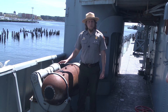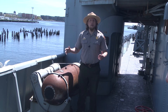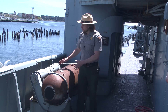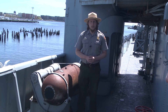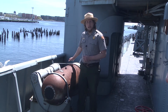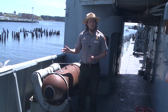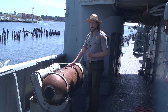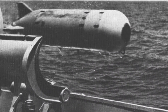This is a Mark 32 torpedo on the starboard side of the ship — an example of the weapon changes made in the 1950s on Cassin Young. Three of these torpedoes would be located on the starboard side and three on the port side. They utilized sonar technology and had electronic batteries. Unlike the Mark 15 torpedoes, they could not be fired through a tube on a straight trajectory because the fins were wider than the body, so instead this launcher would chuck it over the side of the ship.